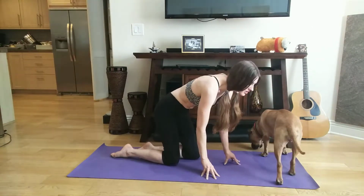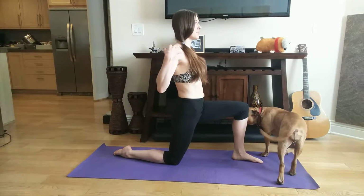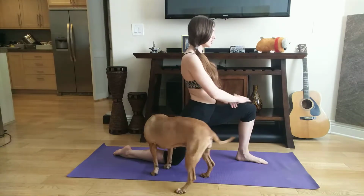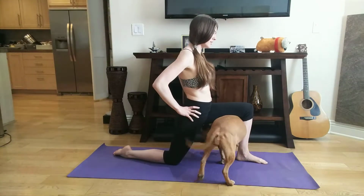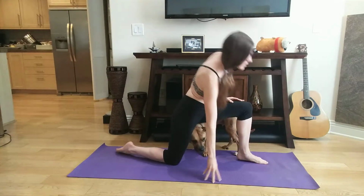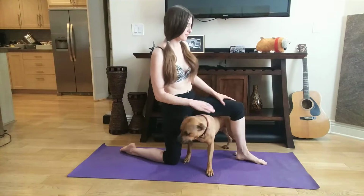So the first one, you're going to lunge. You can use a pillow under your knee if you like, but I have a yoga mat. You're going to move your hips forward, your shoulders back, and get a little deeper into the stretch. Don't hold on to your knee, you can hold on to your thigh or your hip. And don't let your knee go over your toes. Do this for 20 to 30 seconds on each side.